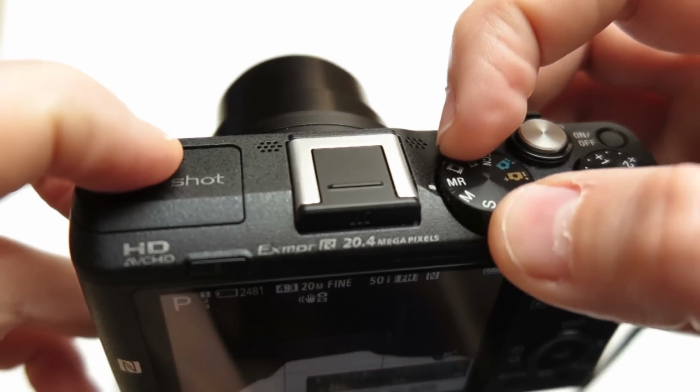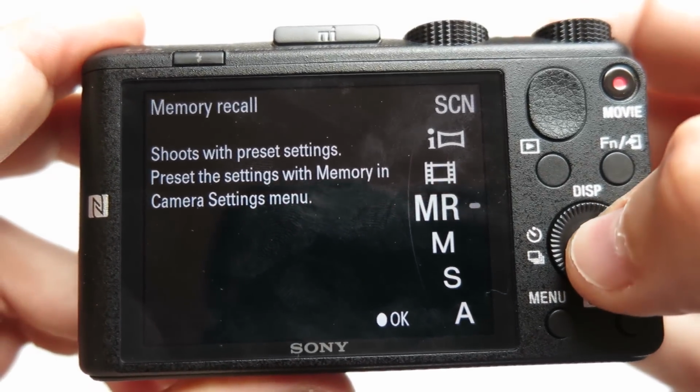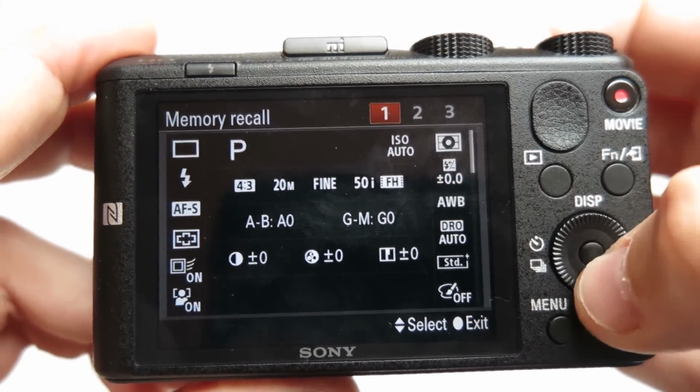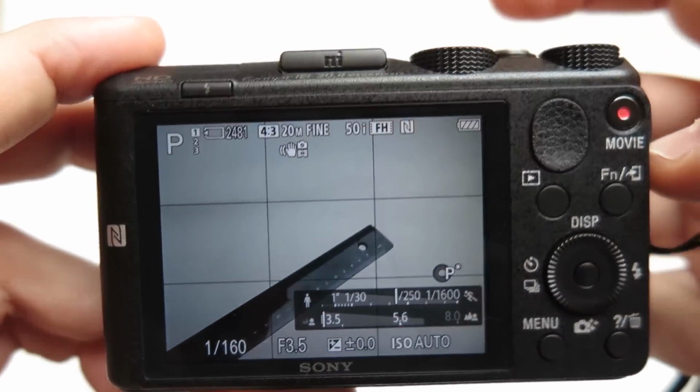So let's try it on again. MR, memory recall. Okay, you can select which settings you want to recall and go on. Yeah.